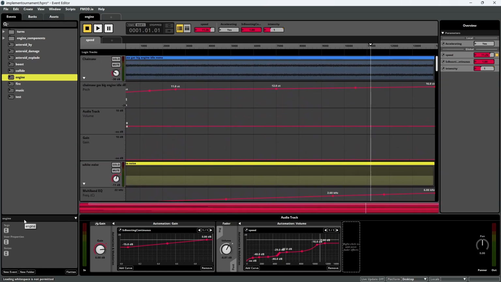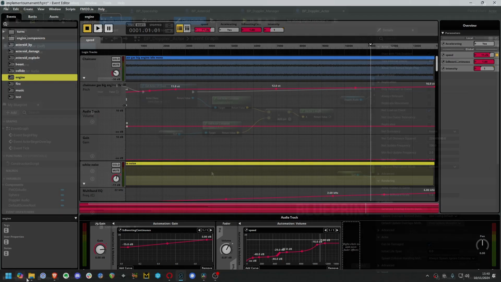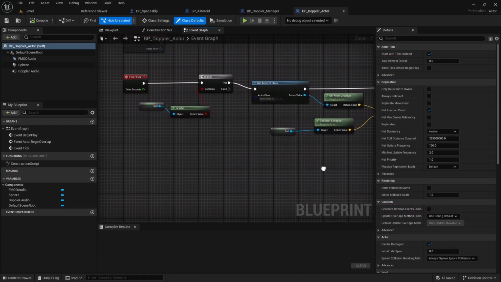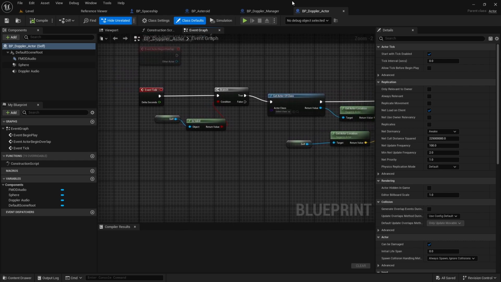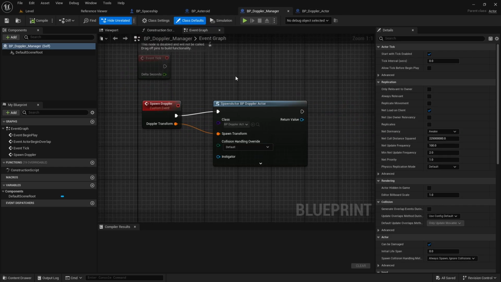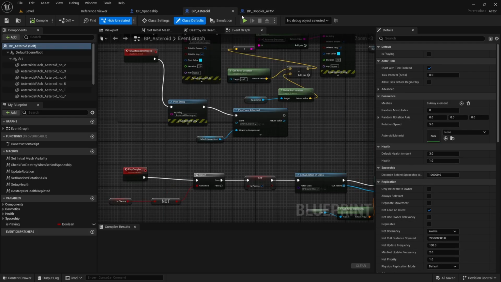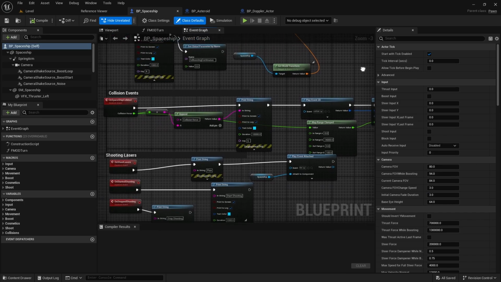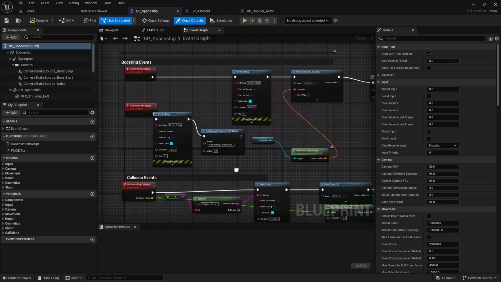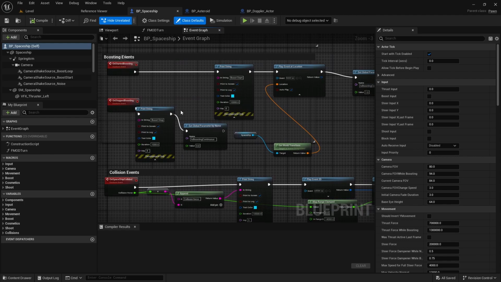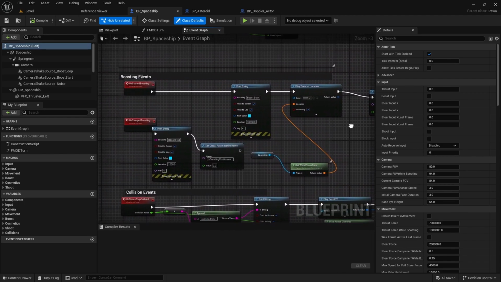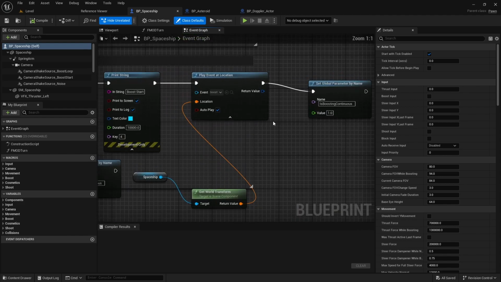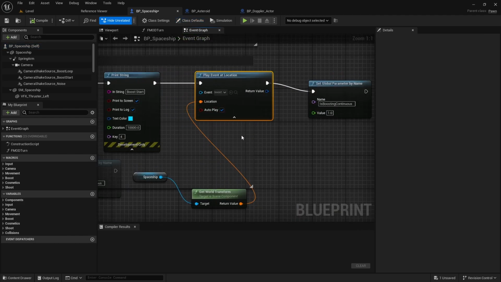In Unreal, let's open up Unreal. So for Unreal, I mainly followed along with the Airwiggles beginner walkthrough to hook up everything. I wasn't able to get a Doppler for the asteroids working in time. But here, basically, we're in the walkthrough they had meta sounds. I hooked up FMOD stuff. So for instance, here's the boost event.